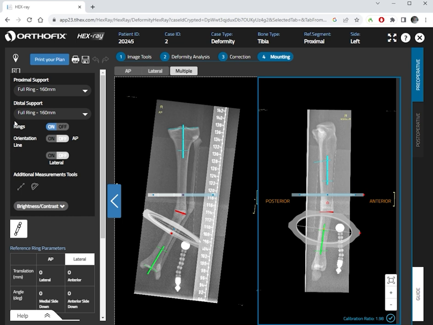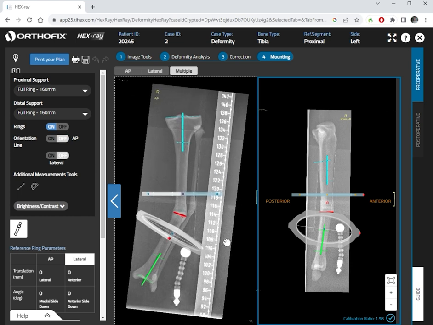Again, you can see here rings. It is set on. When you press off, the ring disappears, and we're left with circles. And you put it on, you see the ring again. If you notice, the proximal ring is a straight line, both on the lateral and on the AP, while the other ring is more tilted. This is because we chose our reference ring as the proximal ring, and usually the reference ring is orthogonal on the X-ray, so you should see it as a line. I'm just going to slightly magnify it to see better.